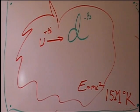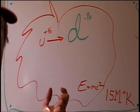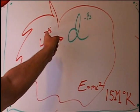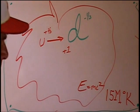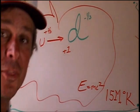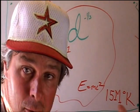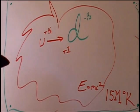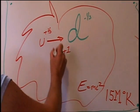Conservation of energy, conservation of matter — these go back to Newtonian physics, but this is modern high-energy particle physics and conservation rules still follow. Electromagnetic charge goes from plus two-thirds to minus one-third, so there has to be a positive charge lost somewhere. A positive one is carried away by what's called an anti-electron. This is antimatter in the sun — this is not science fiction. Graduate students and PhDs think antimatter is something only on Star Trek, but the sun creates antimatter. A positron — an electron with a positive charge — has to be emitted.